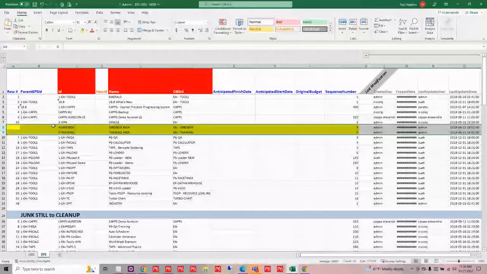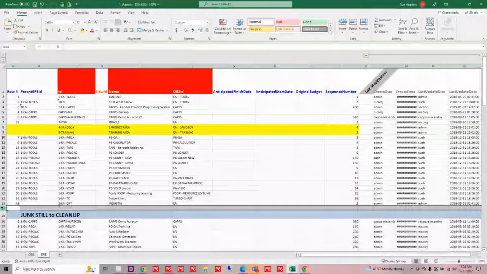Now, in this case, I've cleaned up the EPS for the ones that I want to get in there right away. I want to get working in that database. So I cleaned up that portion. However, I have some other stuff that I want to deal with later. What I can do is leave a blank line between the data above that I want to load in and the data that I don't want to load.